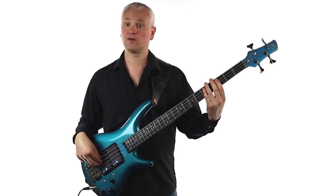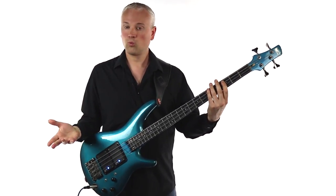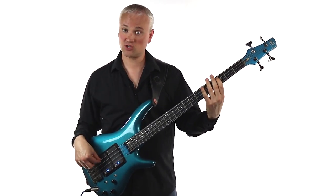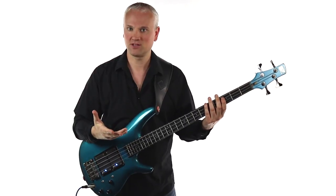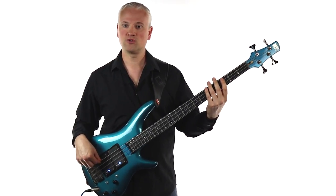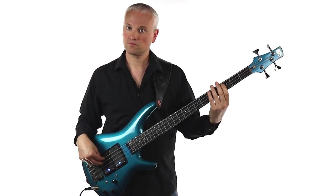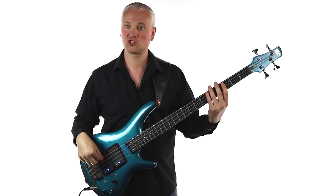So when we play the riff, if we're allowing those notes to come through and then we cut the note off, we're in position for the ghost note. Very slowly — because I'm in this home position, I don't have any problems playing the ghost note. I'm not trying to play the ghost note. I'm not thinking note and then, okay, for the ghost note I've got to drop the fingers down. I'm not purposefully going for the ghost note. It's just that if I pluck while I'm in home position, I get a ghost note.